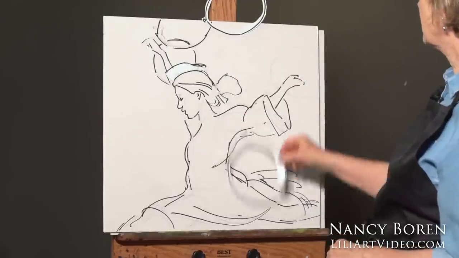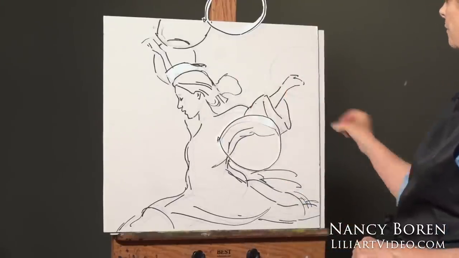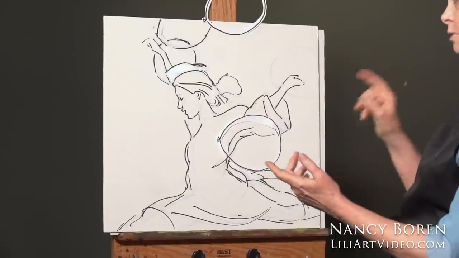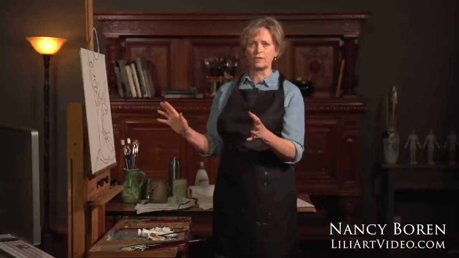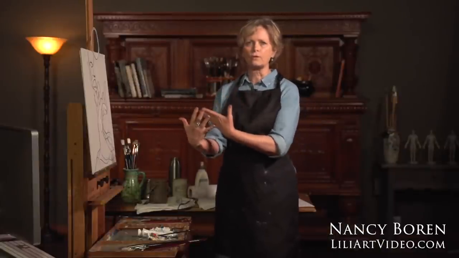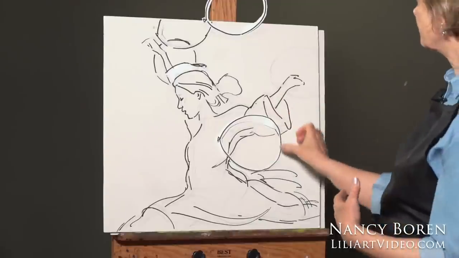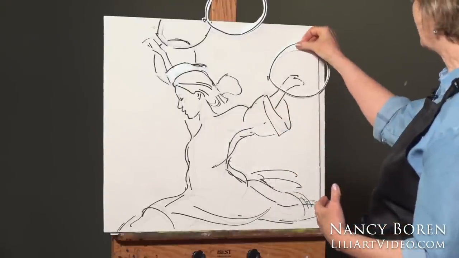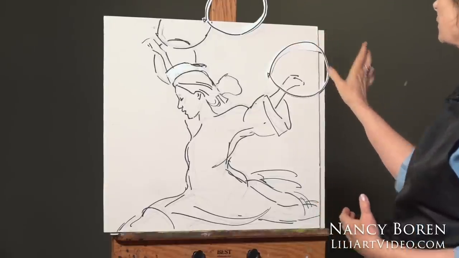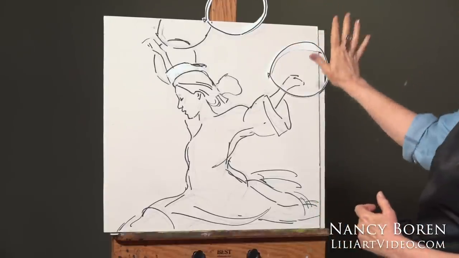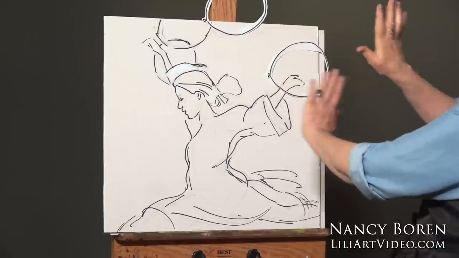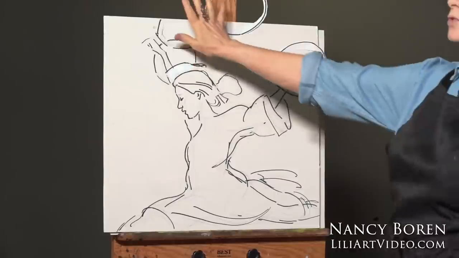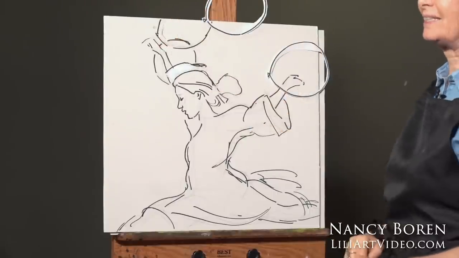I felt like another balloon would be nice. I could have put it here. I like the transparent balloons because you can see through them. You don't have to change your color scheme. You have an overlapping object. So that might have been all right. Sometimes there's a lot of ways you can solve these things. I finally ended up adding one over here. Then I have balloon, hand, person, hand, and balloon. It kind of has all these objects that are stepping back, and I really like that feeling.